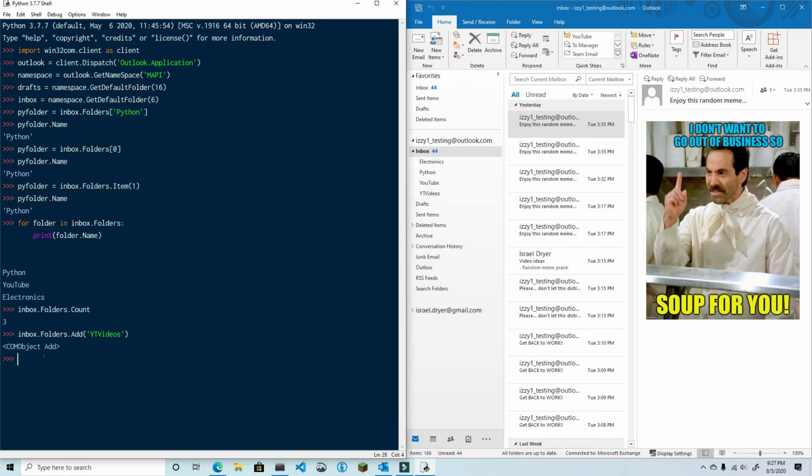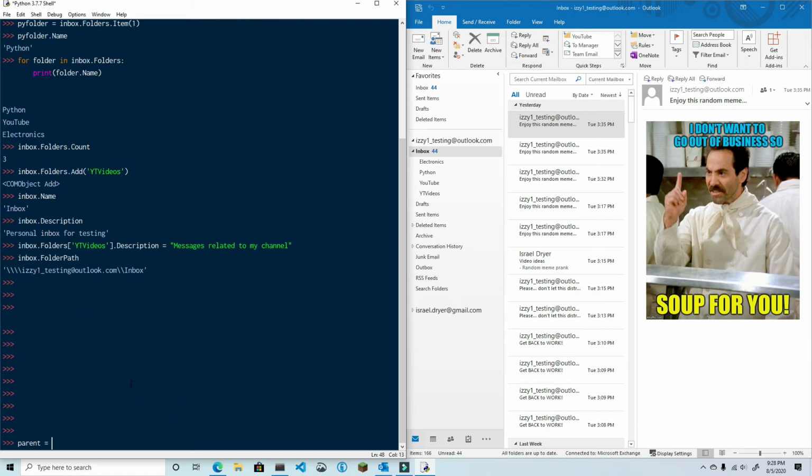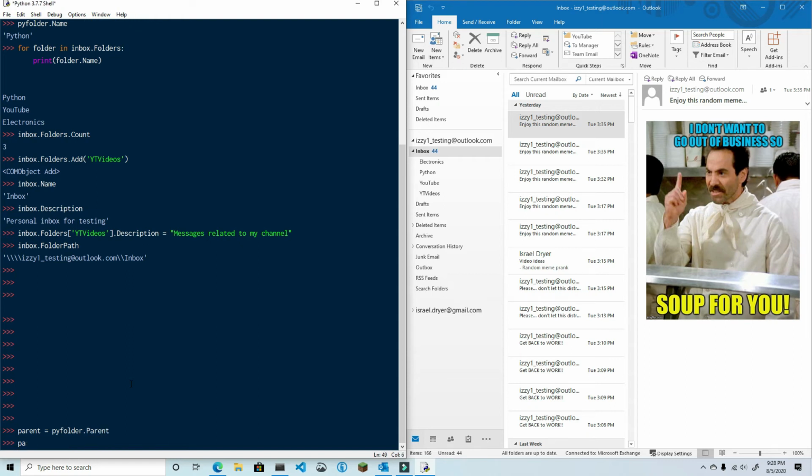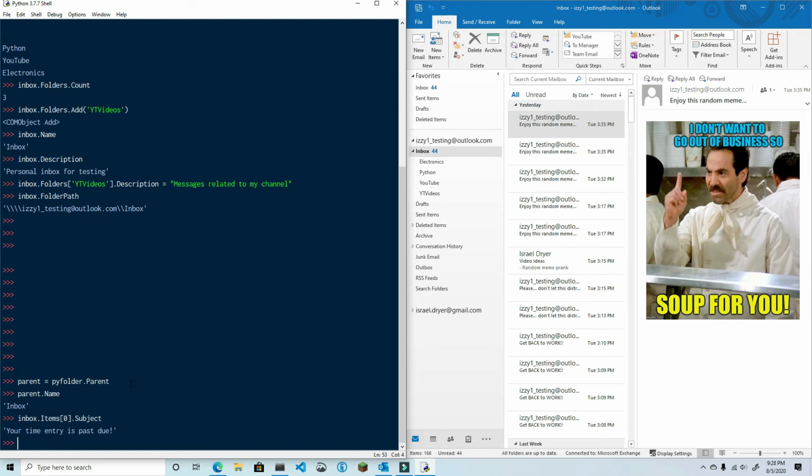You've already interacted with the folder object, but let me cover some of the most useful properties and methods. For example, the Name property, the Description property. You can actually assign a description with this property if there isn't one already. If you right-click on the folder in your Outlook application and click Properties, you'll see the updated folder description there. The FolderPath property, which shows the folder path of the current folder. The Parent property gives you access to the folder object of the parent folder. The Items property is an object that represents a collection of Outlook items such as appointments, messages, contacts, etc. This is actually the object we're going to get into when we start manipulating email messages in the next video.